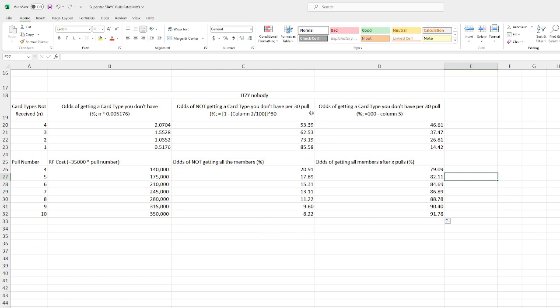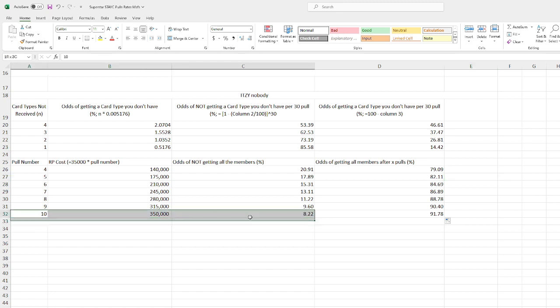So in terms of the ITZY Nobody and the ITZY Knockout themes, after about 10 pulls and after about 350,000 RP, there's a solid 8.22% chance that you won't get the full set. So that means there's about a 91% chance that you'll at least get one single card of every single member. But that doesn't take into account the fact that the mission event requires that you have an A grade or above of every single member.